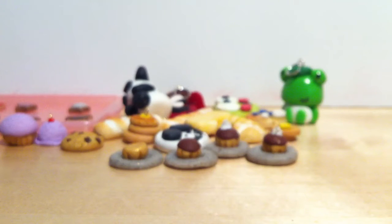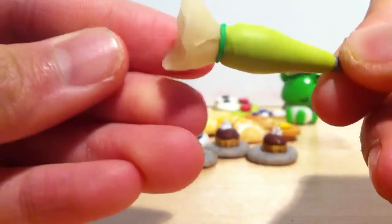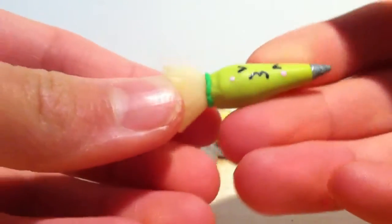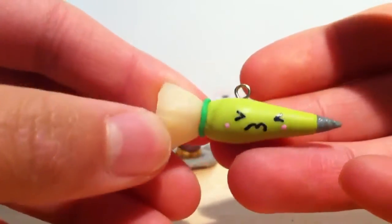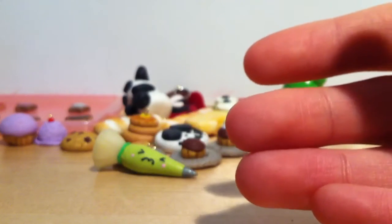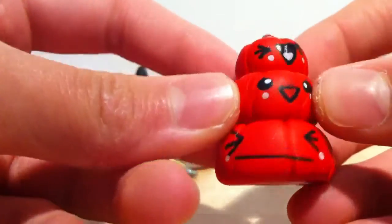So then you said that you really like things with kawaii faces. So first I have this icing bag with a kawaii face, and this part is translucent. I don't know if you can tell. But yeah, and then I followed the tutorial of Jellyfish Charms. I have this Jello stack, which was inspired by XOX Rufus, and they all have kawaii faces.